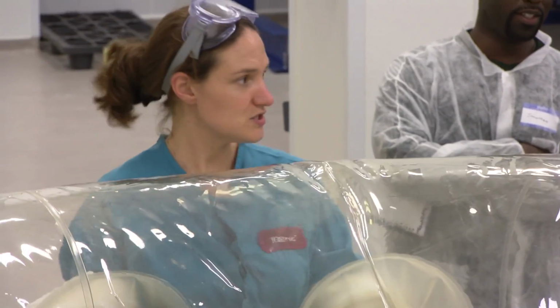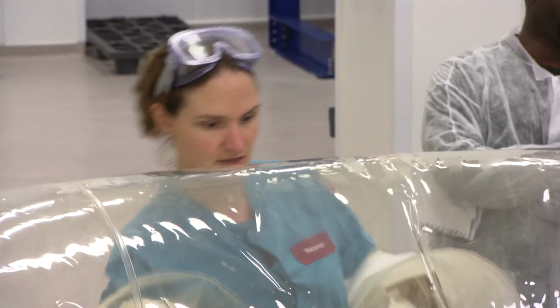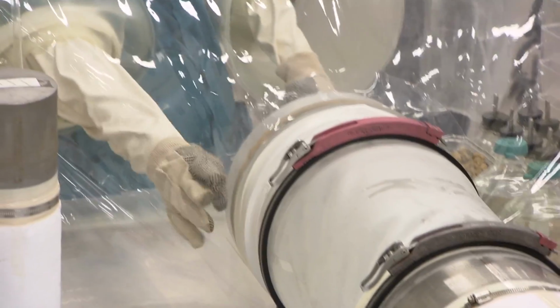All right, so once your sterilant contact time has elapsed, and you see that you still have a nice bubble here, so we know we don't have any holes, you can go ahead and open your port.